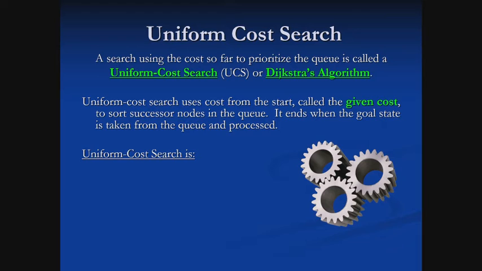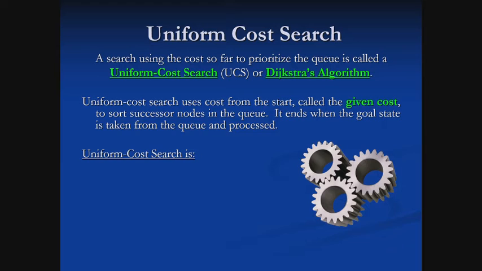So very much like our breadth first search, or even more like our greedy best first search, we're going to use a priority queue. And we have to sort that priority queue for our open list based on some value. For our greedy best first, we used a heuristic estimating our distance to the goal. Here, we're going to use a value that represents our distance from our initial state. We'll call this value the given cost, or sometimes the accumulated given cost, just referencing that it is all the way from our initial state to our current state.